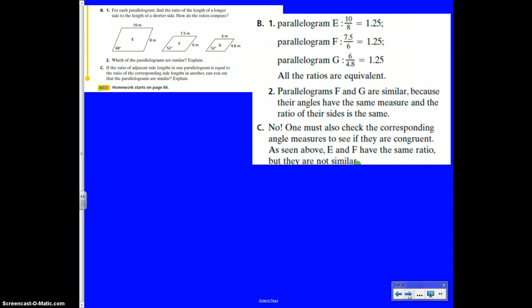On to questions B and C. Again, the answers are on the right. The work is on the left. The questions are on the left. Pause the video so you have a minute to look at your answers from yesterday. When you have finished checking over your classwork from yesterday, you can go ahead and turn to your ACE. Again, always go ahead and pause the video if I'm going too quickly or you need to look at something different, you can pause and then restart.